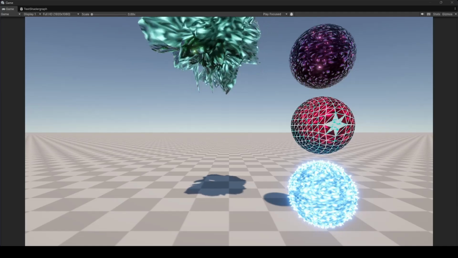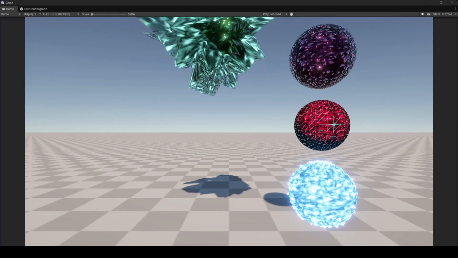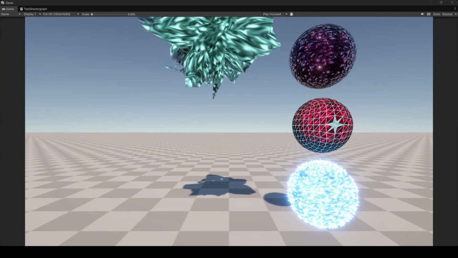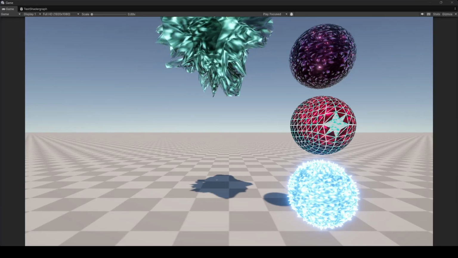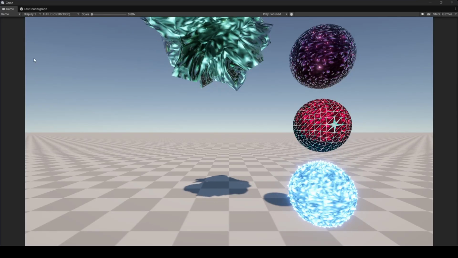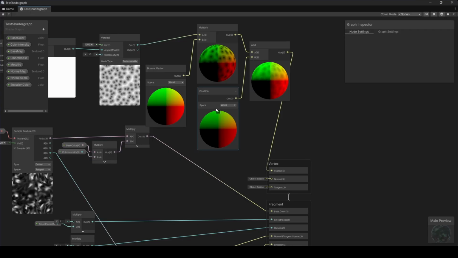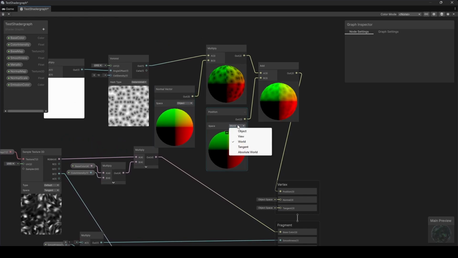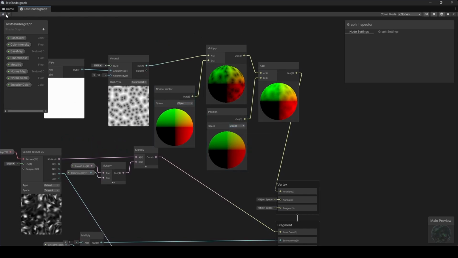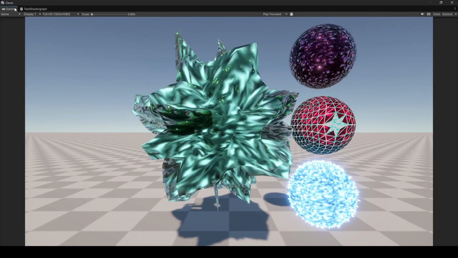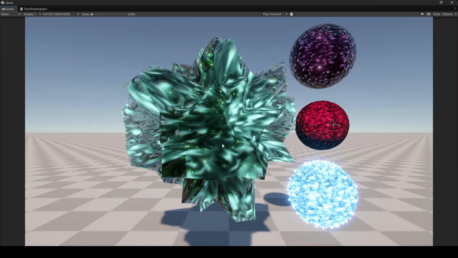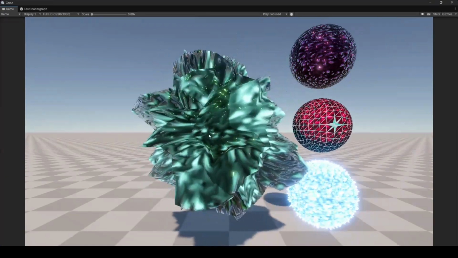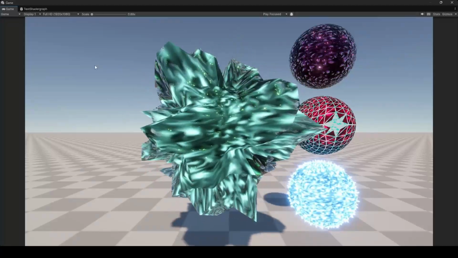But it doesn't quite look great, and that's because it's actually being offset upwards by quite a large amount. So if we go back here, we change this from world to object. Now in object space, everything works fine. However, the scale is a little bit too high.